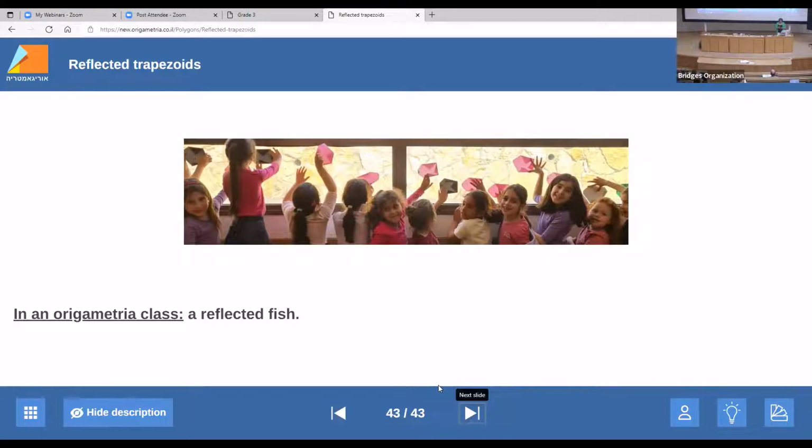So my question: did I teach them what a trapezium is? Did they ever forget it? And what did they learn? They learned to check, yeah? And sometimes the lesson finished and the children still investigate and learn and try to find it out. Origametria is from kindergarten to middle school. Kindergarten is a bit different, but it's beautiful.